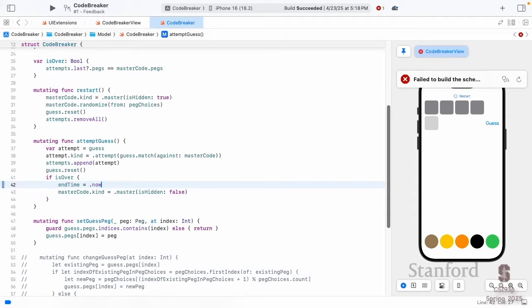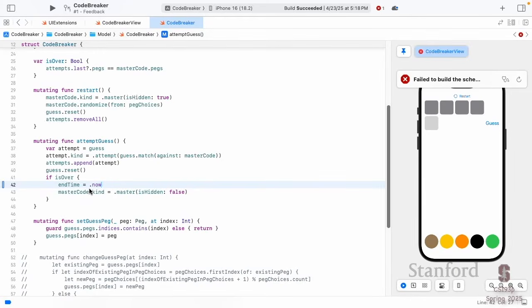Because the way the UI works is you call a function in your model, it changes things, and then the UI reacts. But those changes all happened atomically. You know what I mean? Like they happened as one. It's not watching you as you change every var inside the function. It's just you called a mutating function, attempt guess, and then it's got to update the UI to react to it. And it doesn't matter here either because our master code being hidden or not has no effect for end time either. So we don't care here either.